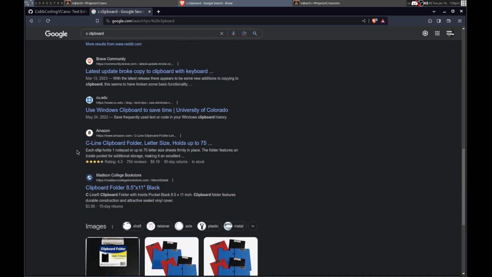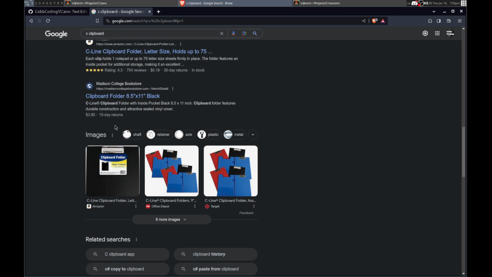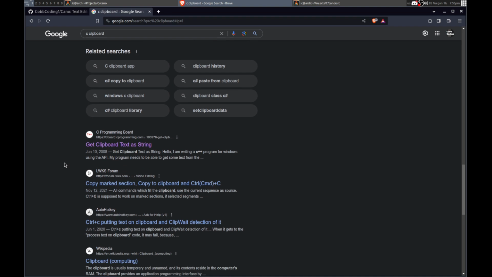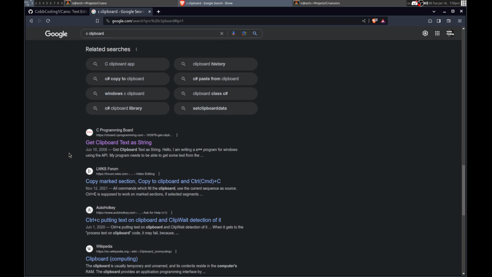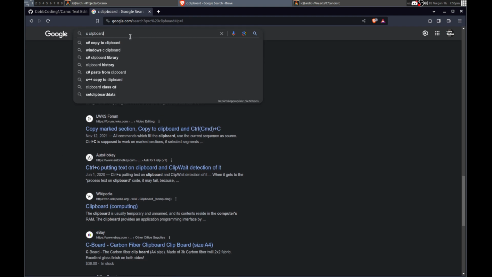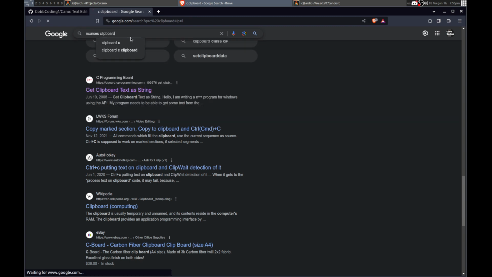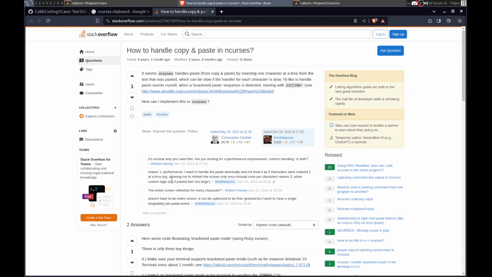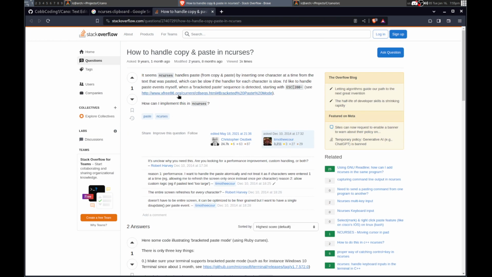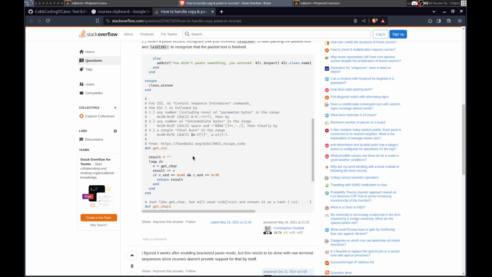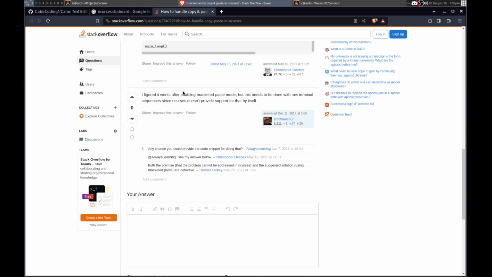The reason I want to do it mainly with the clipboard is because if you're copying and pasting code from Stack Overflow, you want it to be in the clipboard to be supported. Let's see.